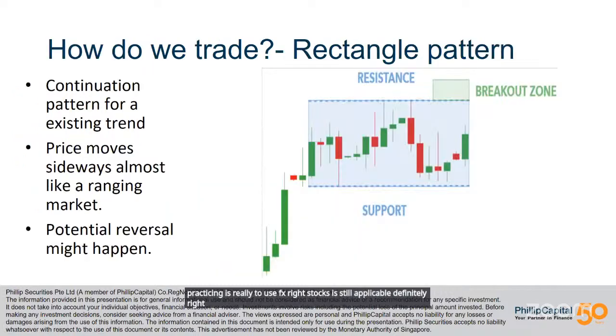And moving on, one of the next easiest patterns to recognize is a rectangle pattern. In my opinion, it is honestly a ranging market again, still a consolidation. As we know, we went through the sideways market. But we can still use trend lines or even the parallel channel to highlight the sideways movement. So why do they highlight it as a rectangle pattern? From my personal experience, these rectangle patterns are usually from lower time frames, where price consolidates for a while and then it breaks back up.